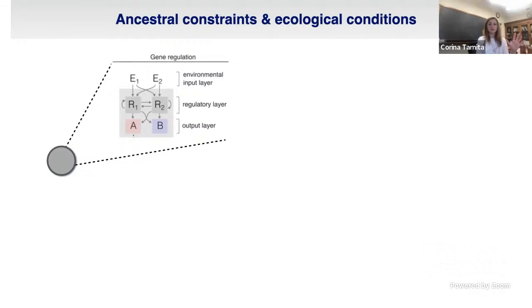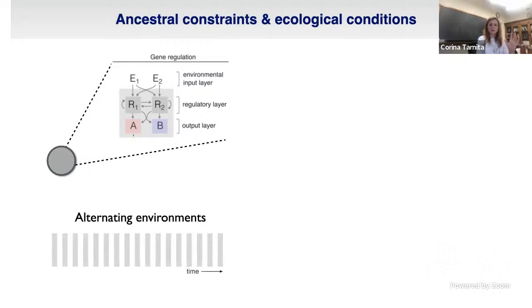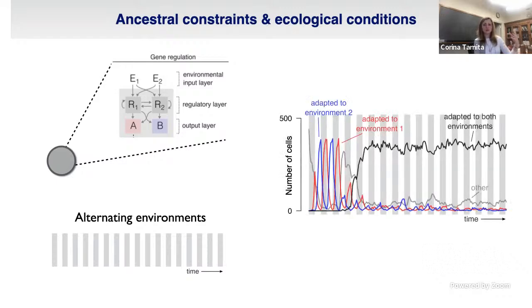So here we give it a gene regulatory network that allows it to sense its environment and respond to it. And the problem that this particular individual has to solve is that it lives in an environment that alternates in a very predictable manner. It's environment 1 for the same length of time as environment 2, and then environment 1 and environment 2. So it's really as boring as it can be, other than just being one environment. But it needs to express gene A in environment 1 and gene B in environment 2. And if you just allow this ancestor to learn how to live in this environment, it will eventually come up with a stochastic switch that allows it to just flip back and forth between these two different things.